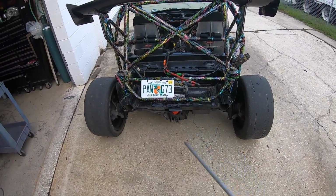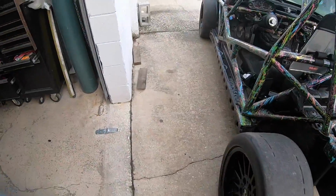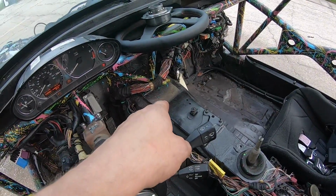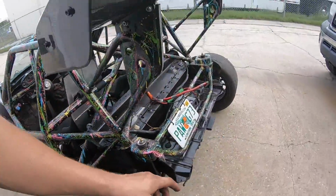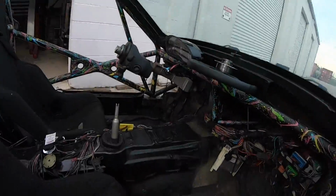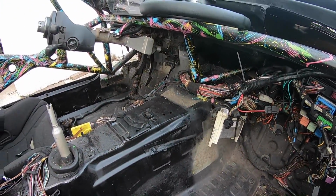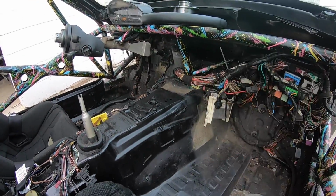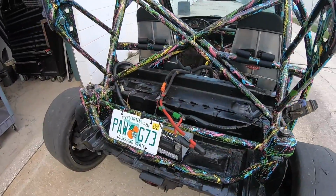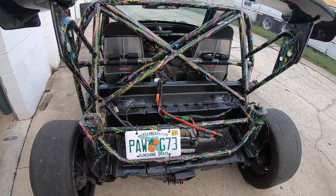This battery cable and battery setup is actually pissing me off now, so I think that's gonna be next on the list. What I'm going to do is move it probably to right there, and I'll just shorten this cable up about 6 or 7 feet. Oh, there's my tape measure. Dude, I've been looking for this. Put it right front and center here, and that's where it's gonna live, because it's just stupid here. It doesn't make any sense. It's ugly, it's just extra wiring. So that's the plan as of now.